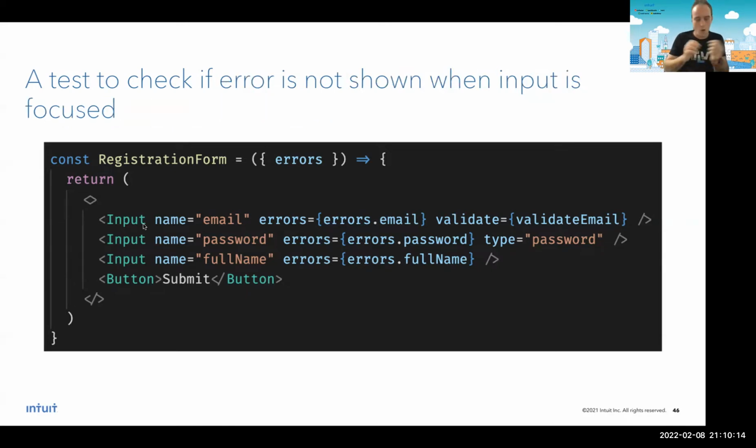Also, we have a more specific test to check that the error is not shown when the input is focused. That's usually how a form behaves, right? You have an error, but if you focus on it, the error disappears. You can check this logic from the registration form, but you should not do it because that's the logic of the input component. So just test it on the input component level, and do not test it on the registration form component because it's not connected.